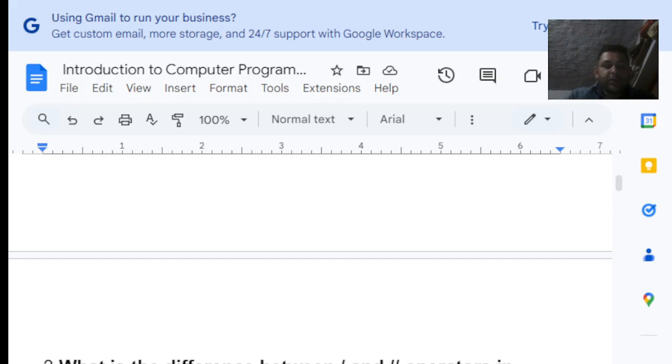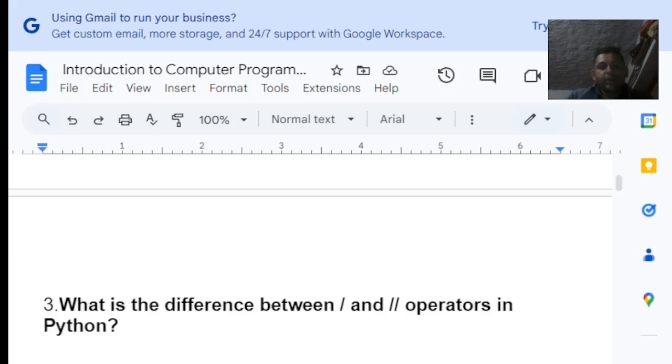And after that, the third question is, what is the difference between the division operator, slash, and the double slash operator in Python? These are division operators in Python, but they behave differently.